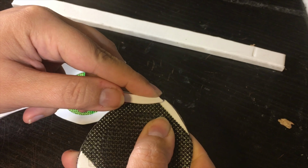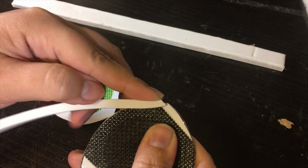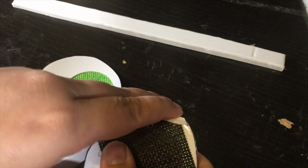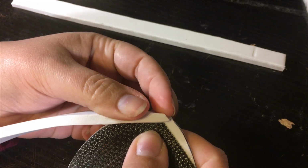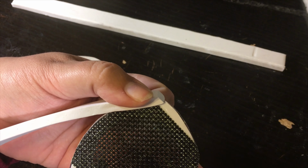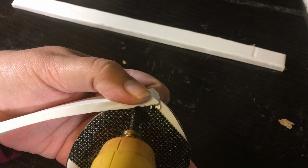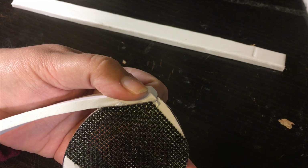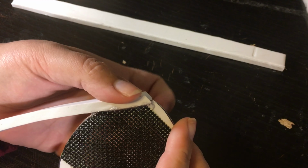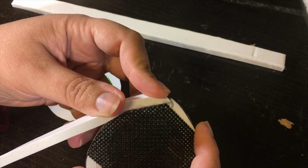I'm going to wedge it in your little groove, and you want just a little bit of the eye plastic. Just enough so that when the foam goes all the way around, it has some eye still left to fit in that groove. I like to start with just about 1 inch wedged in there. We're going to take our hot glue gun and go right along that seam, and you really want to try not to bend the eye too much during this, because with the hot glue it can bend your plastic.